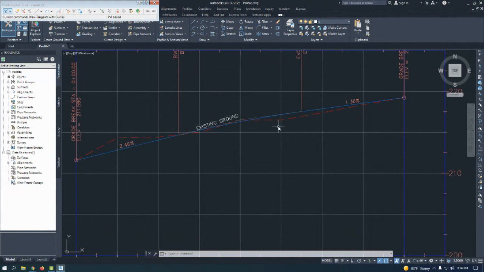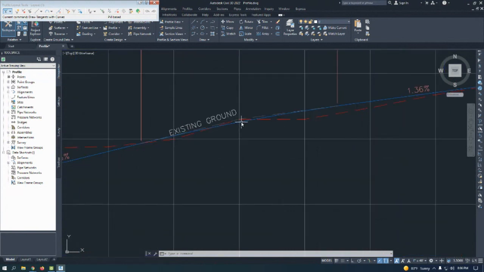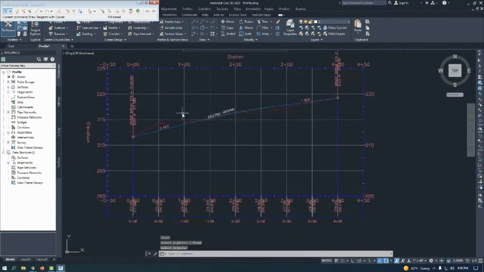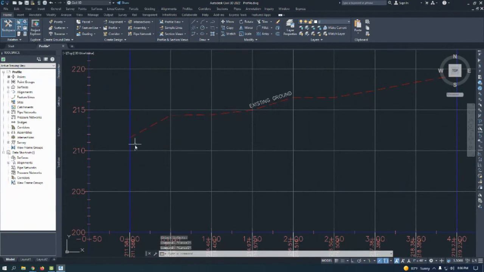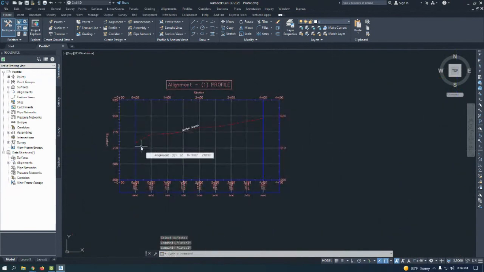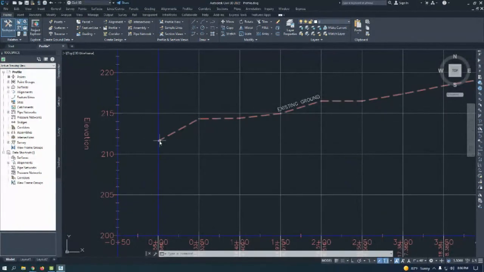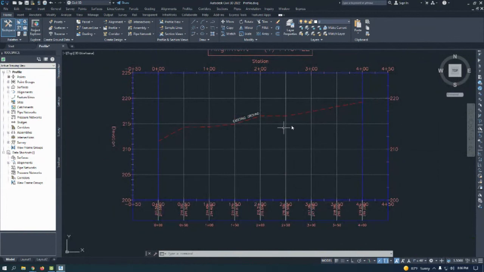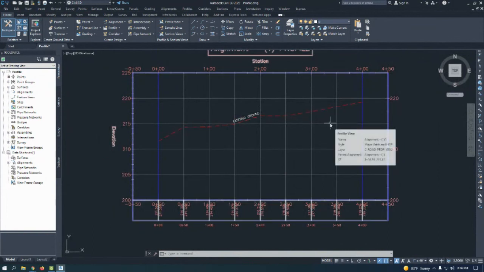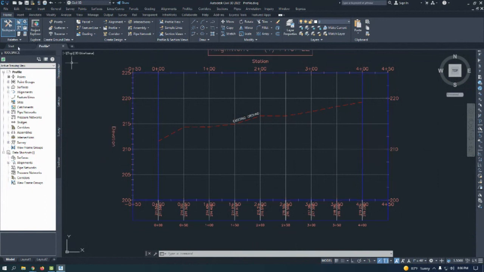But it labeled this, so I'm going to erase it, get rid of it, and erase my fonts. So I'm back to where I was. You have to start at the beginning, because if you notice, it was that curve. So we've got to click to the beginning, and tie to the end because that's existing ground. I'm just going to do a straight line and see how that looks.